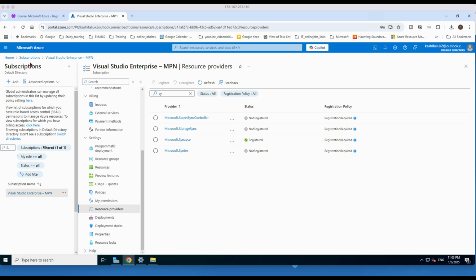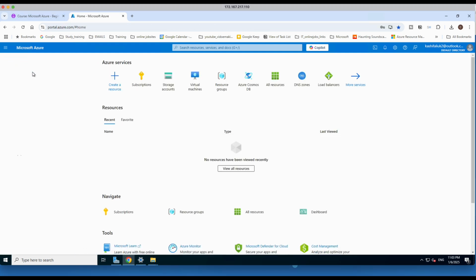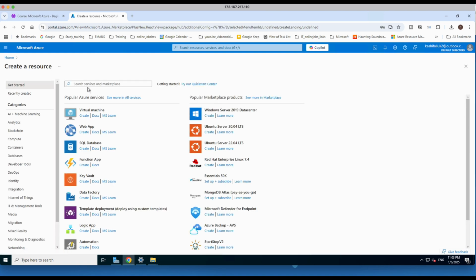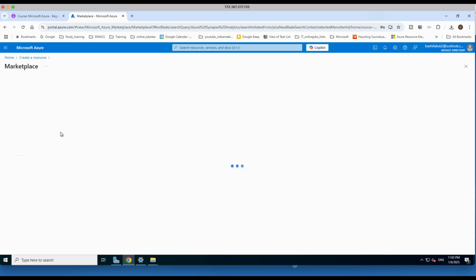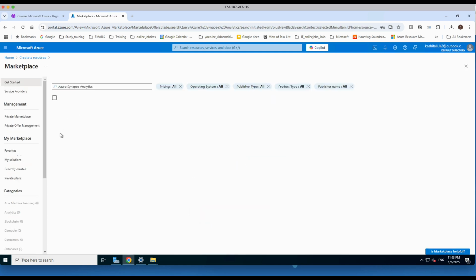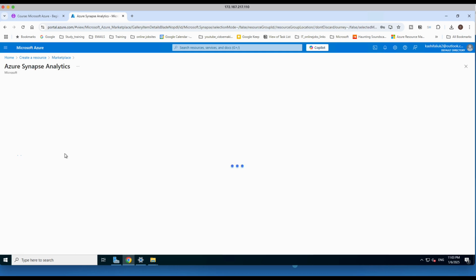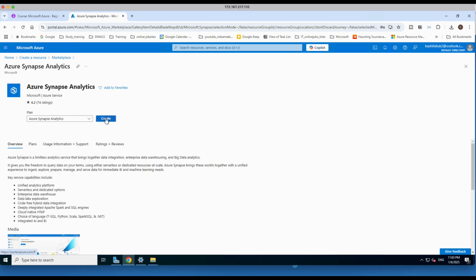Let's create again. Go back to create resource and Synapse, Azure Synapse Analytics, and go to Synapse Analytics, create.